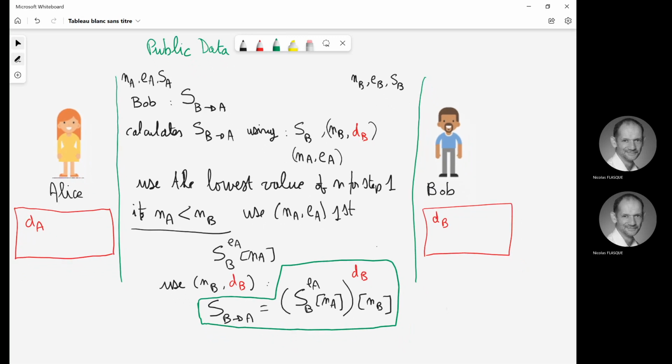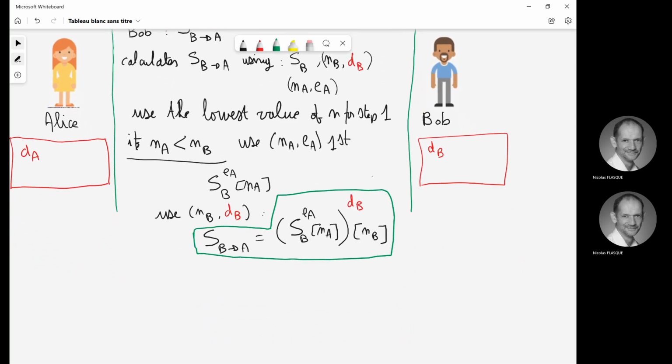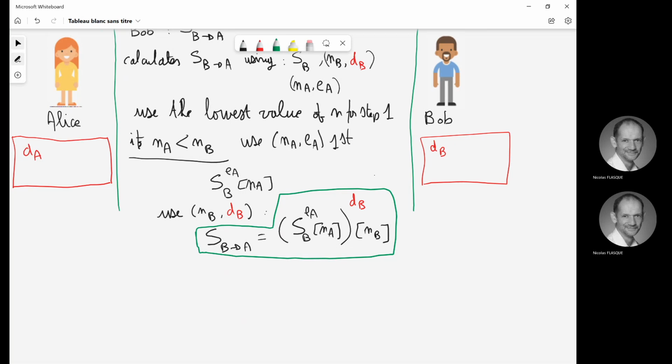Okay, so what happens if then NB is lower than NA? It will only change the order of the calculation, but change nothing to the result: it will still be an authentication signature and Alice will still be unable to compute DB from it.